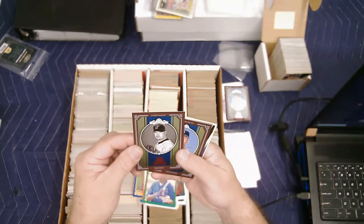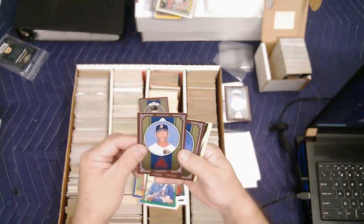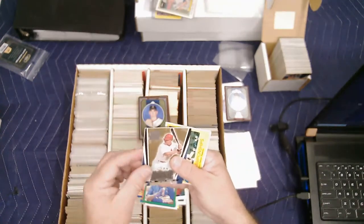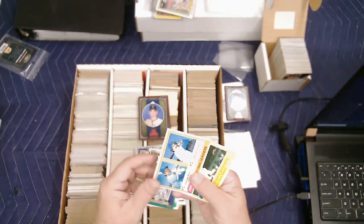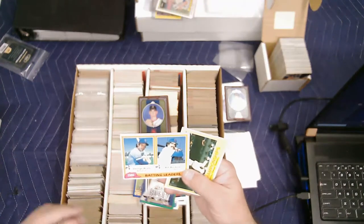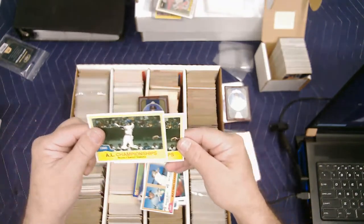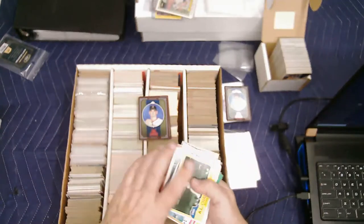Oh, here's some more Diamond Kings. Brad Penny, Edgar Renteria, Matt Clement. Here's a JD Drew Upper Deck Star Rookie card. How about a 1980 George Brett and Bill Buckner batting champions? An AL championship, Royals sweep the Yankees in 1980, and that's George Brett.